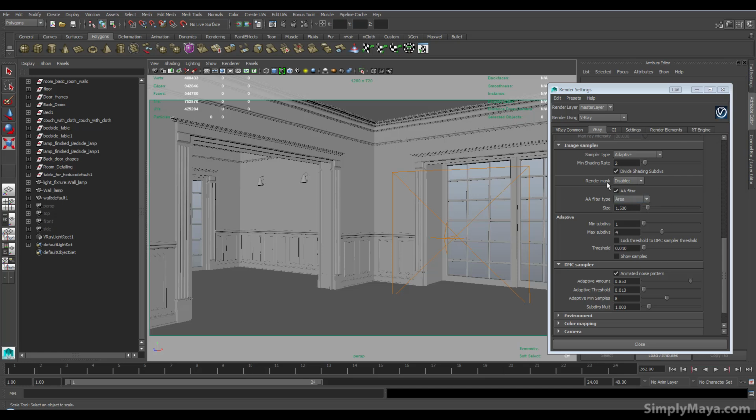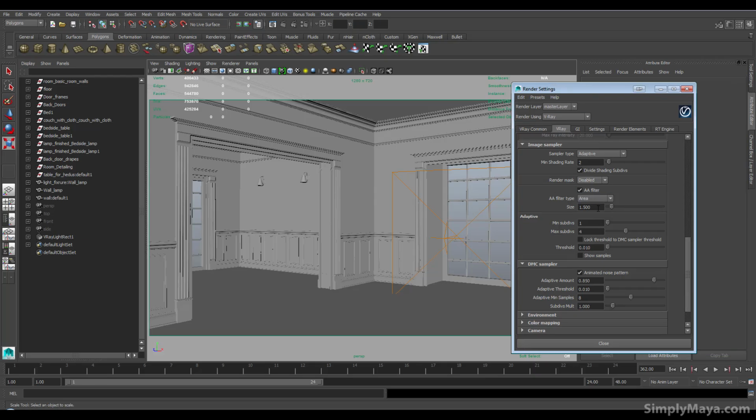Now all of this has pretty much got to do with anti-aliasing. So anti-aliasing filter type is quite important. A Gaussian anti-alias filter will give you, for instance, more blurred edges to your anti-aliasing, whereas more of a Cook variable will give you sharper edges. So we'll cover a few of these, depending on the type of scene you've got. If you've got a very hard surface scene, then you're going to want a hard anti-aliasing, whereas if you've got a more organic scene, you can get away with a smoother anti-aliasing that's probably quicker to calculate. But for right now, for our test scene, I'm going to leave everything here at its default.